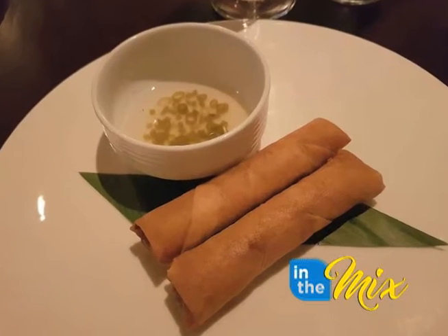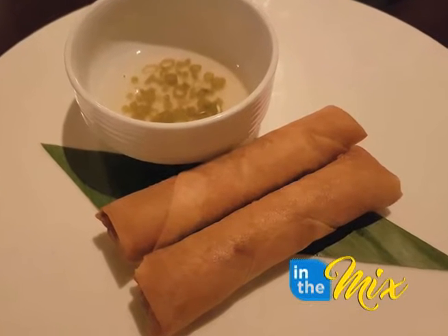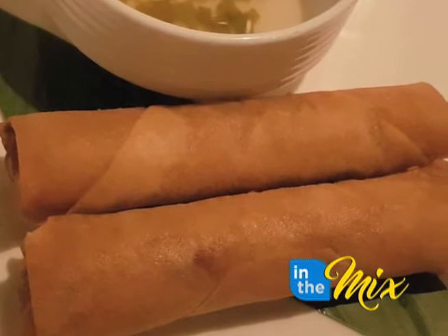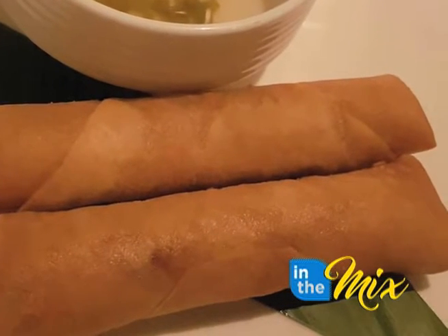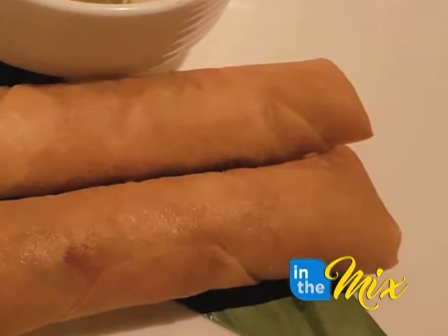And speaking of experience, the dinner was definitely a culinary experience. First course was Mama's Lumpia. We have some baked chicken in there, some Bihon noodles, and we flavor it with oyster sauce and fish sauce. It's pretty straightforward, but we have a really nice dipping sauce that goes with it, made from ang choy. That's the difference I think people will be able to taste when they have that dish.